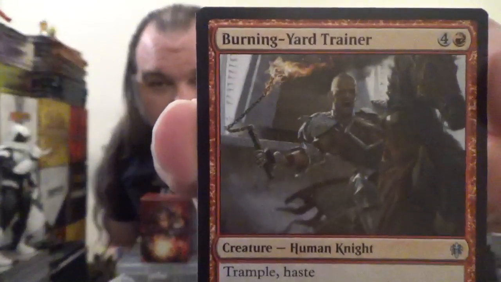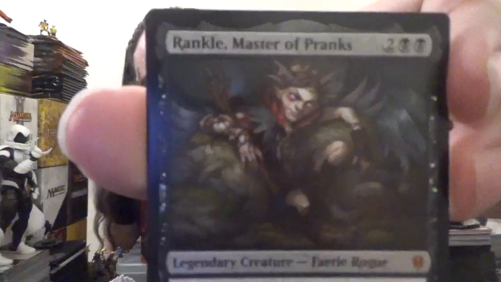Then we've got Burning Yard Trainer, a 3/3 human knight with Trample and Haste for 4 colorless and 1 red. When Burning Yard Trainer enters the battlefield, another target knight you control gets +2/+2 and Trample and Haste until end of turn. Okay. And then we have Rankle, Master of Pranks, 3/3 legendary fairy rogue with flying and haste for 2 colorless and 2 black. Whenever Rankle, Master of Pranks deals combat damage to a player, choose any number. Each player discards a card. Each player loses 1 life and draws a card. Each player sacrifices a creature. Okay. Another mountain and another advertisement card.